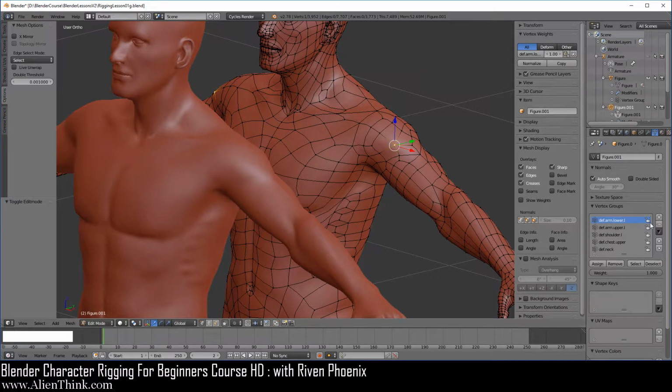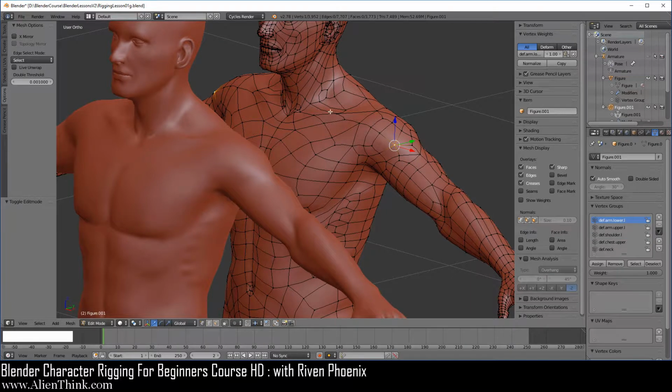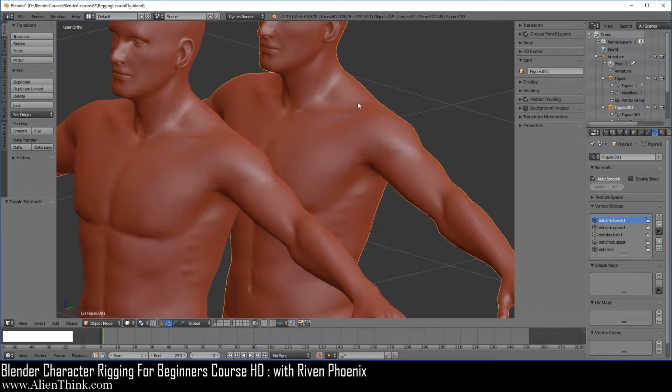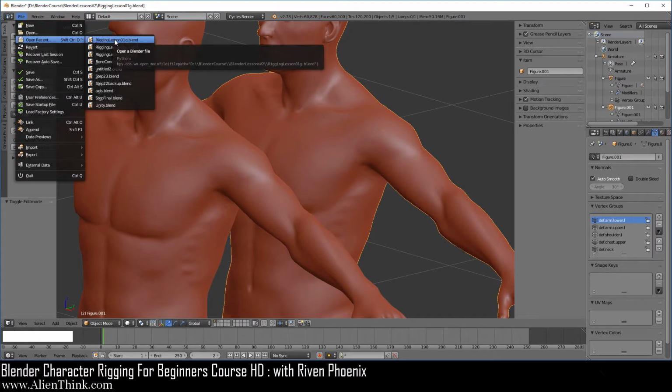Now in order to even use this feature, your objects must be exact duplicates. So you can see that that's what it does. It will simply knock out all the existing vertex groups, delete them, and clean out all the vertices, and basically take all these vertex groups, drop them onto this figure, and reassign all the vertices to the correct vertex group. Basically, it's just doing a duplicate copy over here. So that's how this concept works. Okay, go over here and just reload the file.